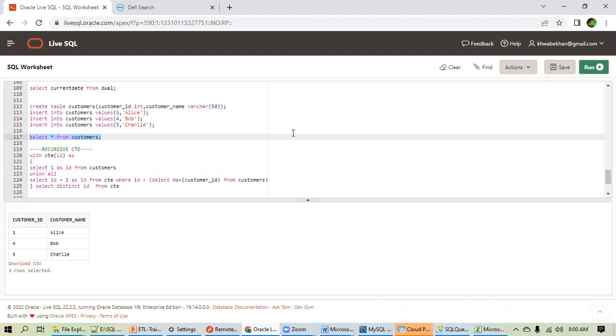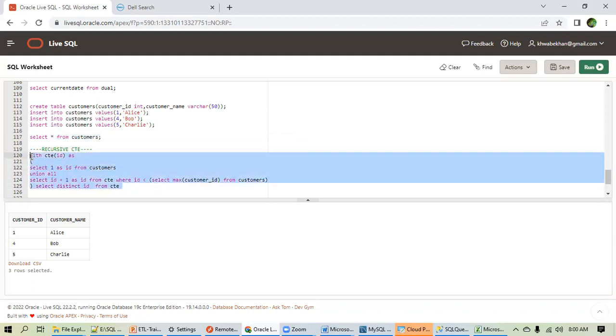There it is. Good. See, here I have created a customer table. Okay, and this is a recursive CTE. Actually, this is like CTE only, but why the name is recursive, I will come to that. Okay, and I will not go in detail now. I will show you for example. But just I will give you a flavor of this, the production and the recursive CTE.